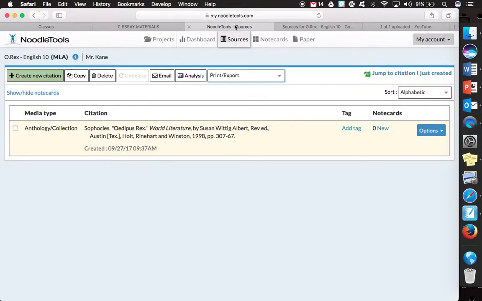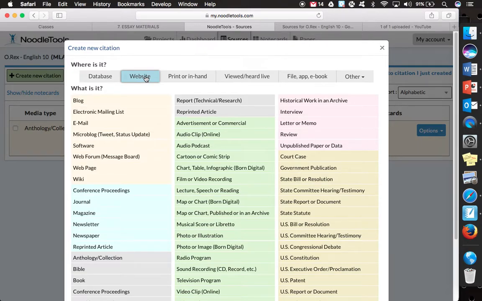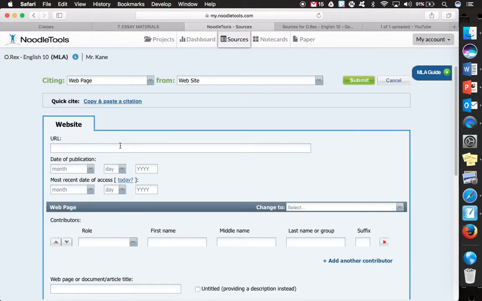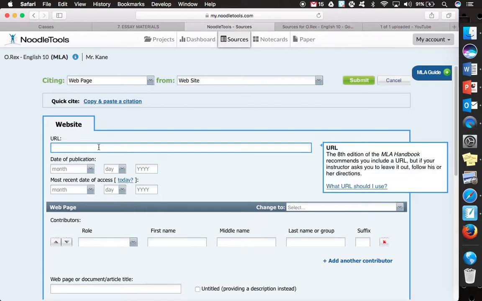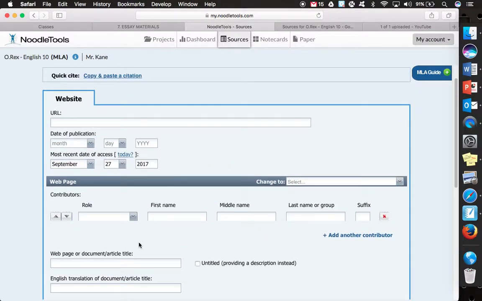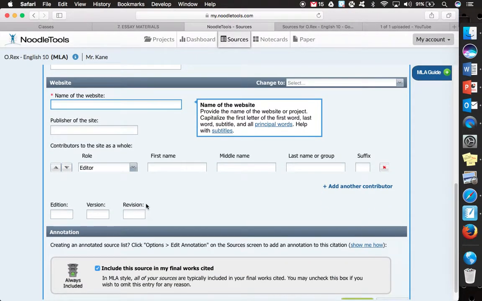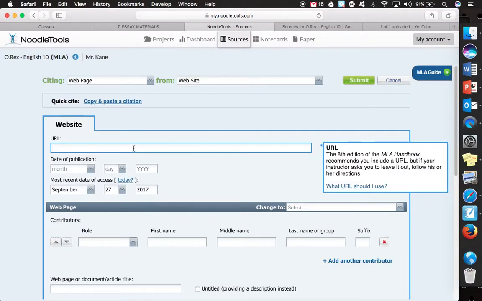If students are using an additional source, some might be using a website where they found a famous quote, they would have to create a new citation. They would be going to a website at this point, and then they would just be clicking, it looks like it's the seventh option, web page, and then put in the information that they can. So specifically there would be the URL address, the most recent date of access, the date of publication if they have it. Keep in mind that you can just hit the button for today and that would show you when you used it most recently, and then any information that you can't have. You do need to have the name of the website that you found. That is critical for you to have, and then you would also be putting the URL address.